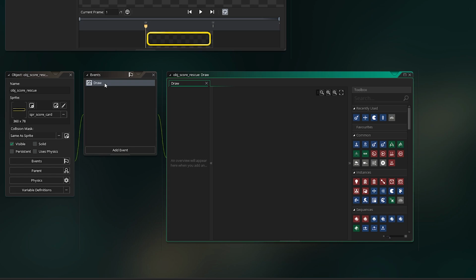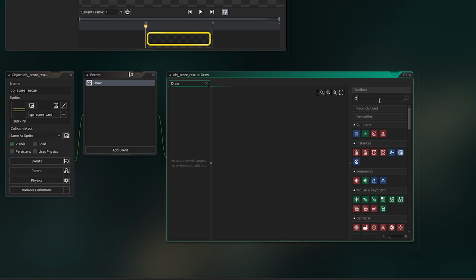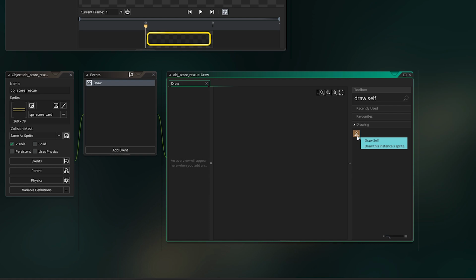Go right ahead. And it is no longer going to even draw the sprite associated with that object. Fortunately, there's a very easy fix for that. We just have to draw ourself. And there's a code block right here called draw self. Drag that in, and now our HUD, our scorecard here, will get drawn exactly as expected.